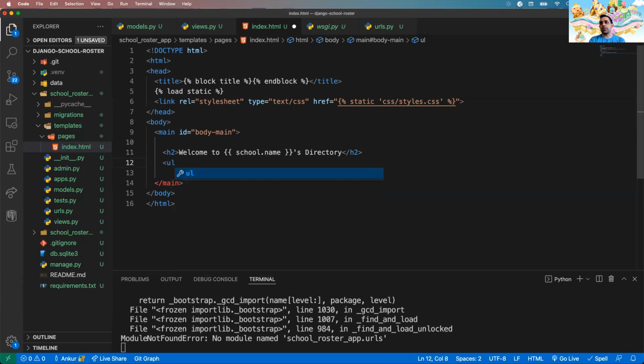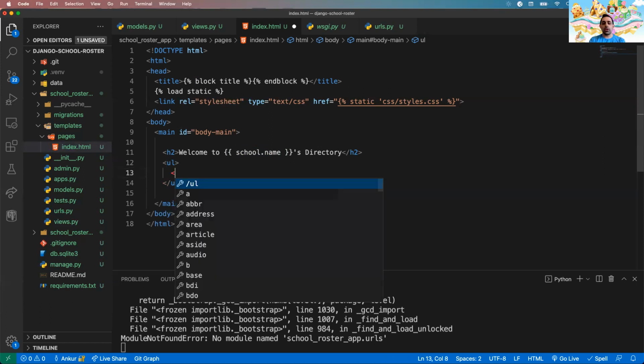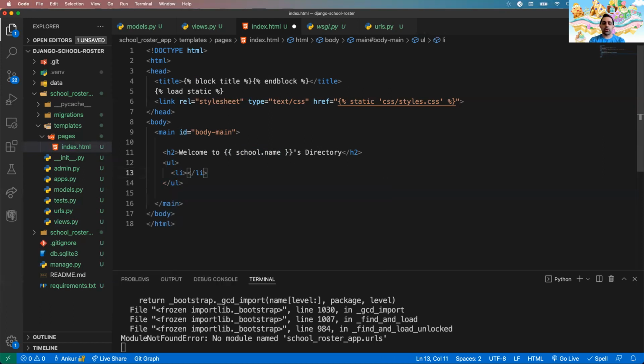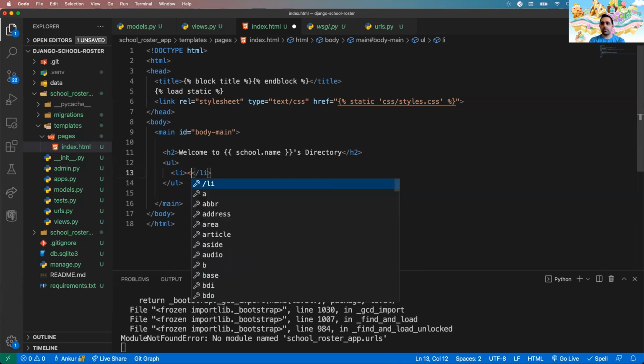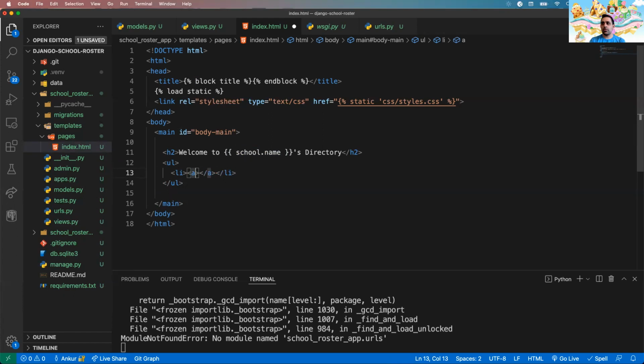So let's have an unordered list. I'm going to hard code this because I know exactly what I want. I want to have all staff, and I'm going to have all students. So only 2 list entries here, all students and all staff. So this is going to be an A tag. That's how we create links. And this hopefully will answer Courtney's question. What is the point of that name value?